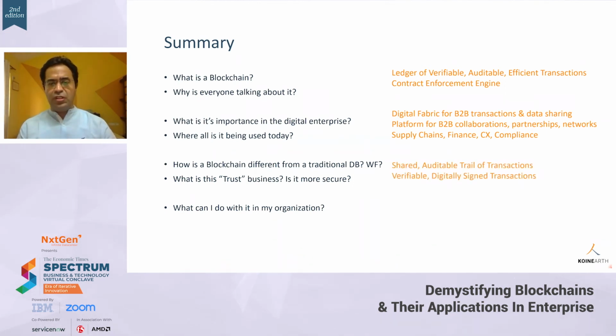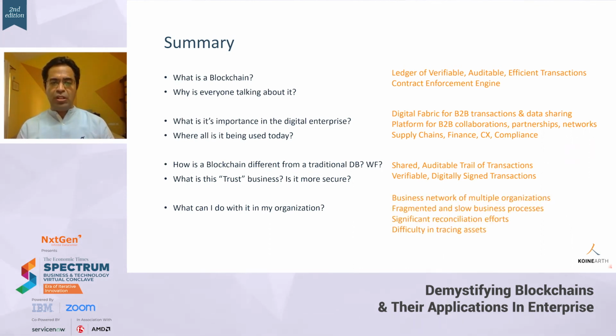How is a blockchain different from a traditional database? Well, keep in mind one of the fundamental properties of blockchain, and that goes back to where this technology was born. This is a shared ledger between multiple enterprises. It is an auditable ledger because everything is digitally signed. And those two things really transform the way you think about data and contracts.